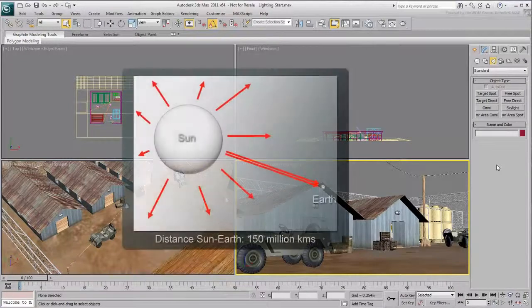One can assume that the sun is a point light in outer space. However, because of its great distance to Earth, the light beams that reach us are practically running parallel to one another. In a 3D scene, it is easier to place a direct light to simulate the sun rather than an Omni light that is 150 million kilometers away from the center of the scene.